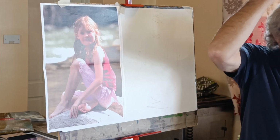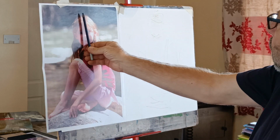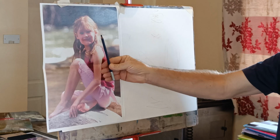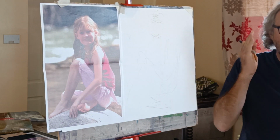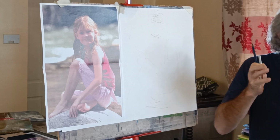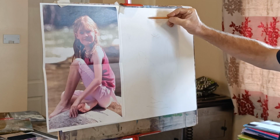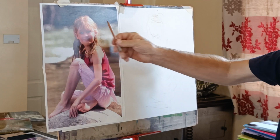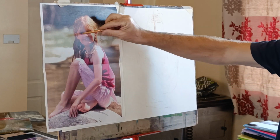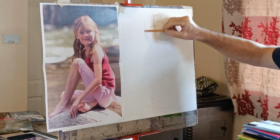I then like to imagine where the middle of the face would be, the middle of the head. So in this case, she's fairly square onto us, but there's a little bit more of this side of the head than there is of that. And it's very unlikely that you're going to be bang square on when you're drawing somebody. And yet, when I look at people's drawings, that's how we're naturally inclined to draw. We like to draw people quite symmetrically. So if that was going to be a head shape, I'm thinking probably the middle of the features would be something like that, and her eye level would be about here. And then I just need to allow a little bit more on that side of the head to that side of the head.